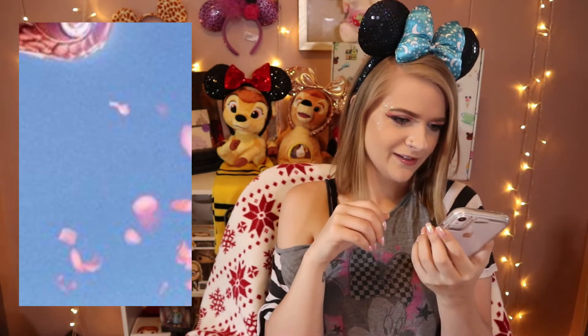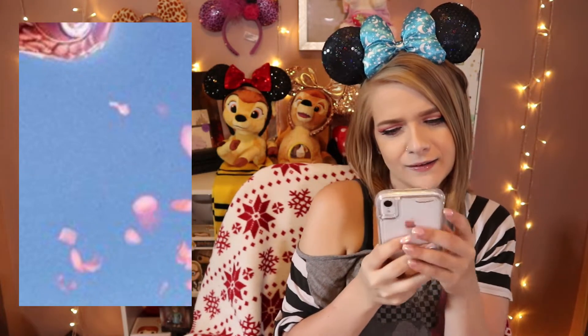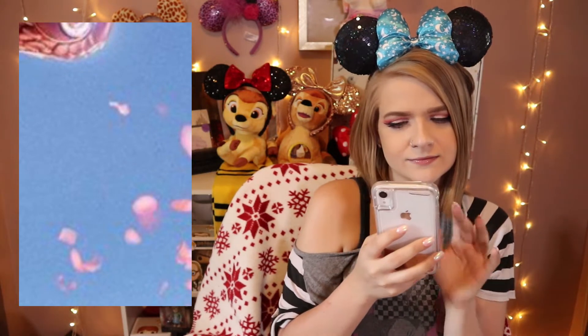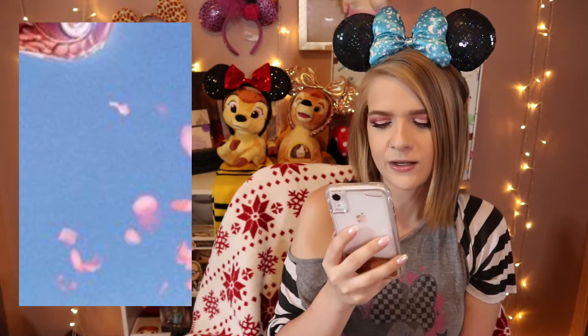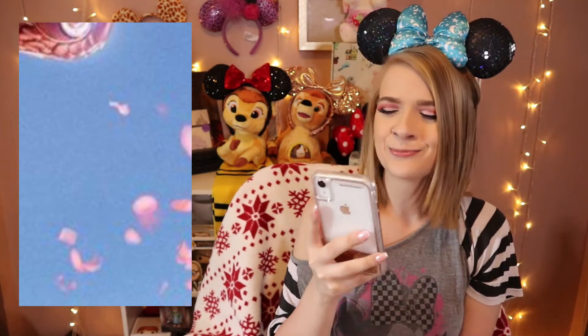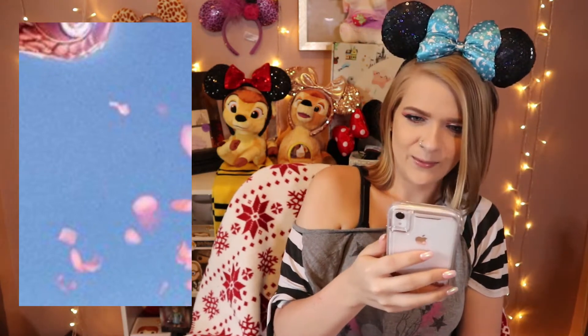This next one looks like a Troye Sivan album cover. What is that? Lauren zoomed this one in because it was too obvious before. I'll throw one out there — Mulan? No. You can try looking at it sideways to see if it helps. I don't think it helps. Want a hint? The white part at the top is an eyeball. What?!